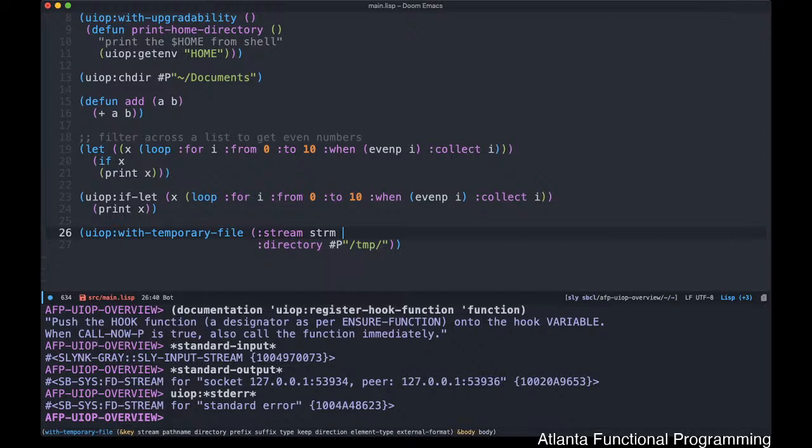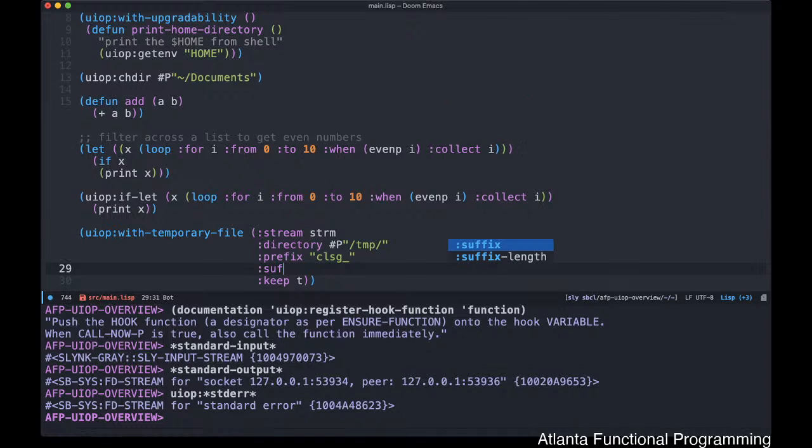So if you wanted to say keep true, let's say prefix is CLSG and suffix is txt.